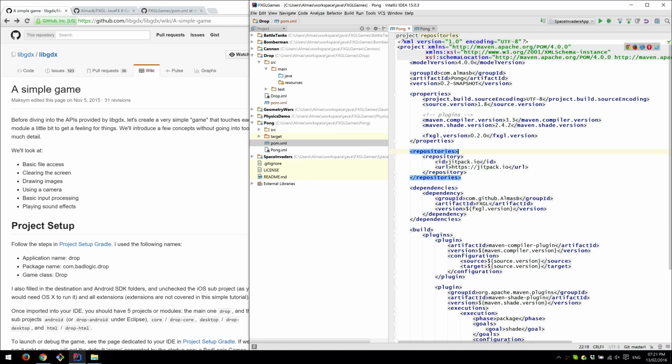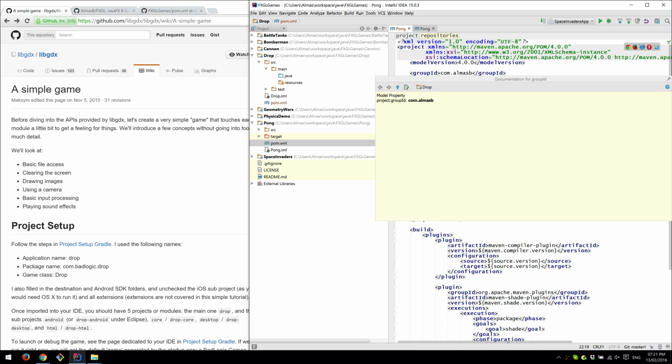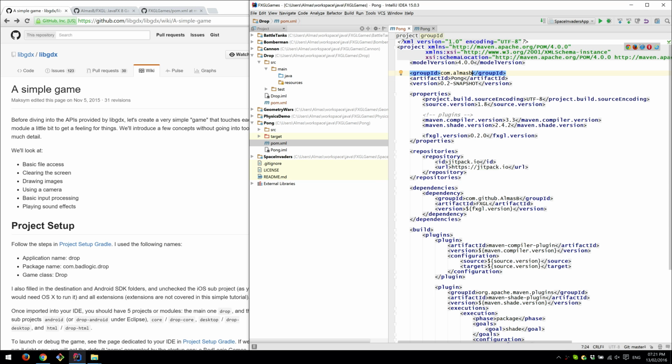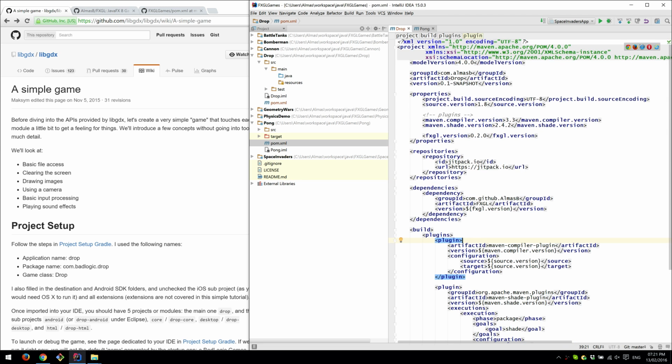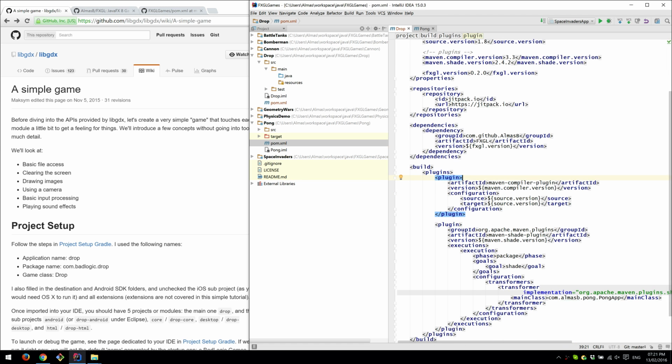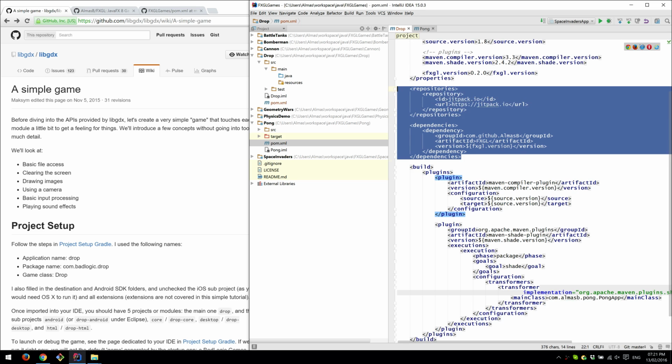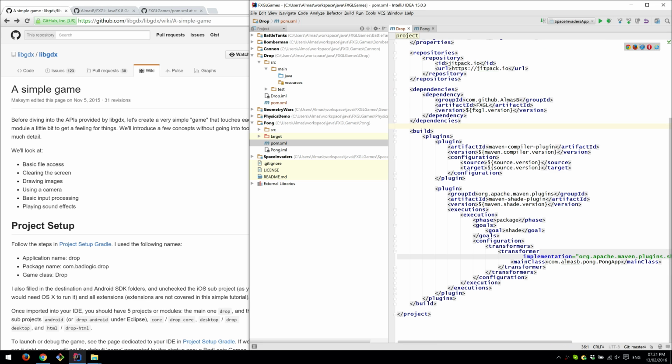Right, so yeah, so I'm going to do this, that will stay the same. That will change to drop. So this is essentially the name of the jar that will be created. Version, I'm going to leave snapshot in there. I'm just going to put 0.1. Yeah, like I said, this is exactly the same stuff for most of your Maven projects, and some of you will be familiar with it anyway.